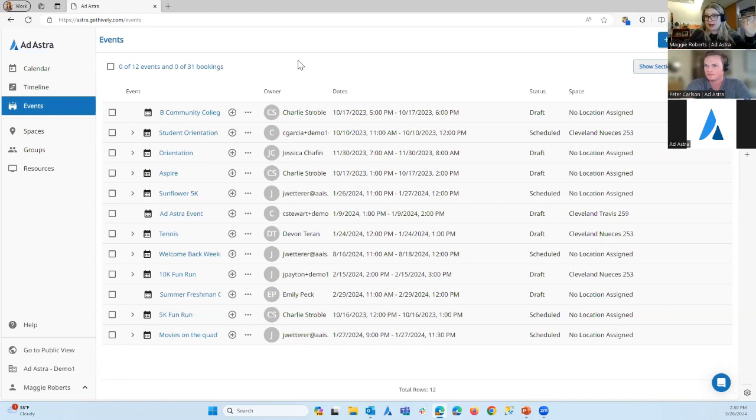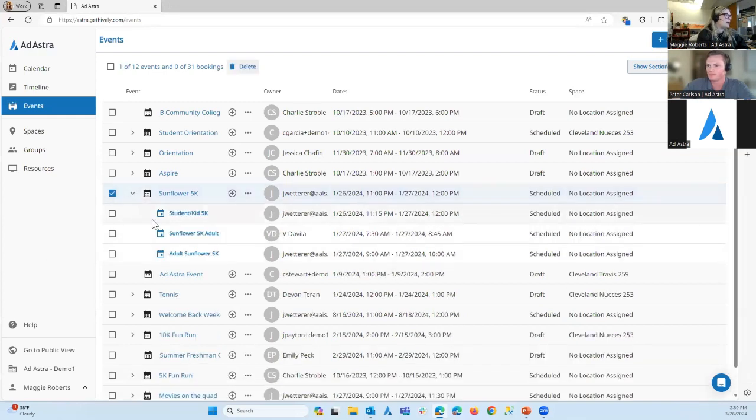Because that's how they are now. They're events and meetings associated to that event. You can move those around once the data has been migrated over, but you don't have to build events moving forward in that way. Okay, so for example, if we can see here, this Sunflower 5K.